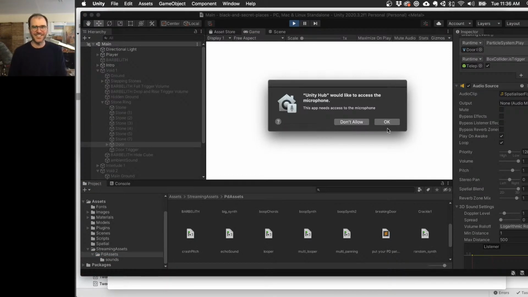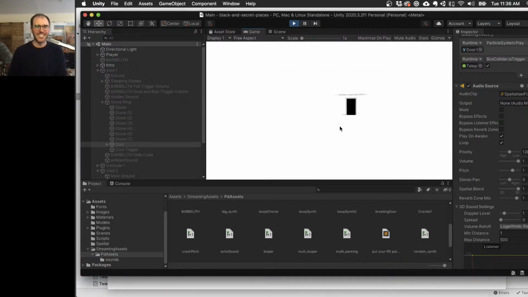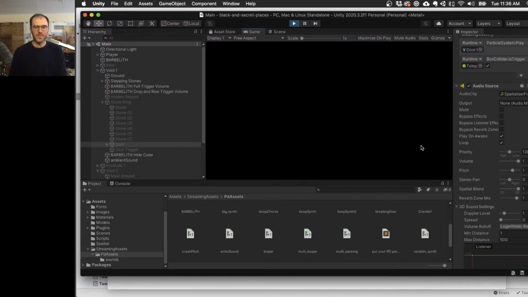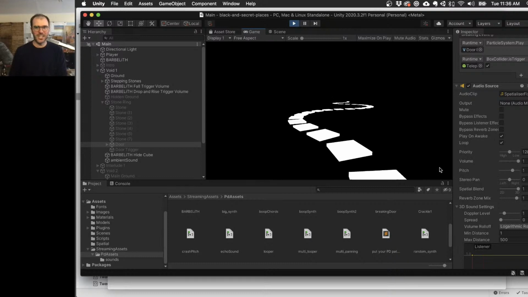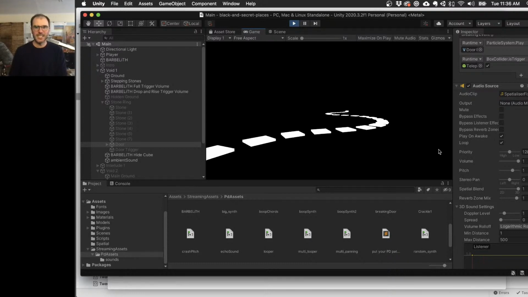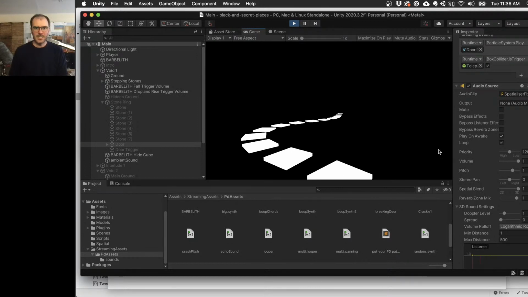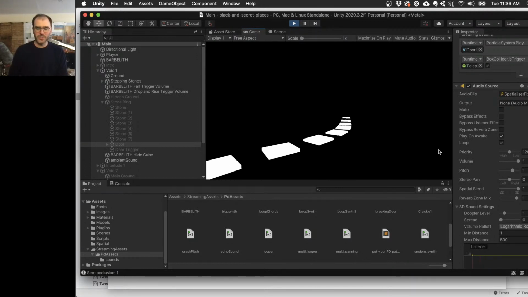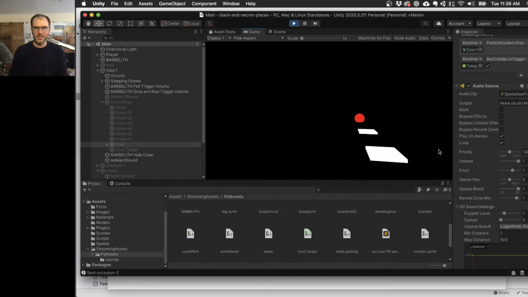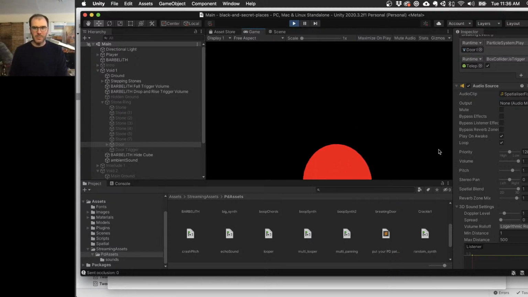I'd like to access my microphone. Okay. It's the first time it's actually asked me that. Who knows? There's also just the general performance of running my Unity today is really poor, which lends credence to the idea that maybe I've got too much stuff running on my computer right now.